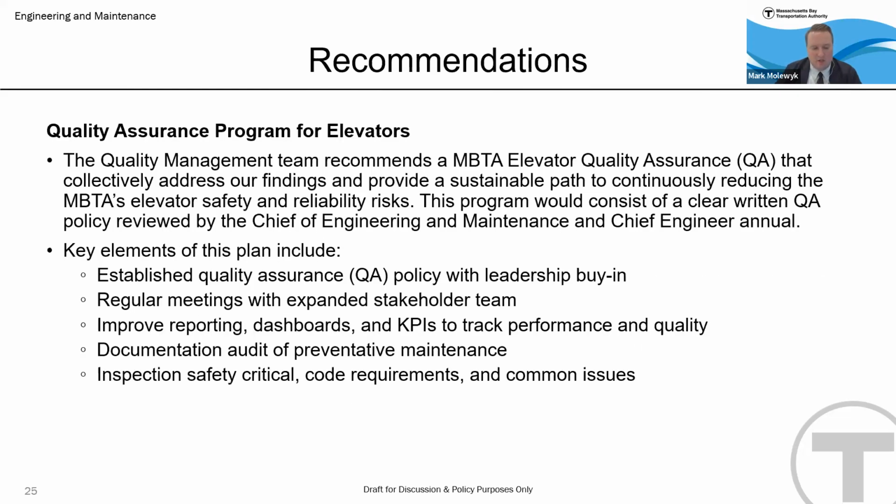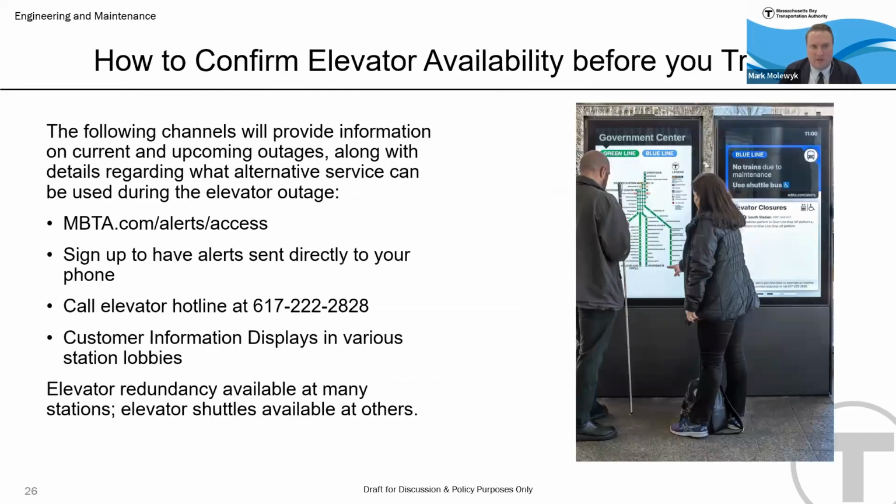The fourth recommendation is establishing a quality assurance program for elevators. So this includes having a clear quality assurance policy with leadership buy-in around elevators, having regular meetings with expanded stakeholder teams, reviewing elevator performance quality, improved reporting, establishing of audits, and independent inspections. Next slide. Finally, we just wanted to finish on how you could confirm elevator availability before you travel.